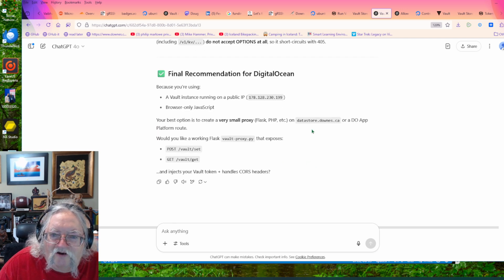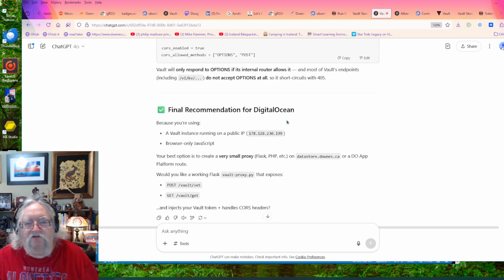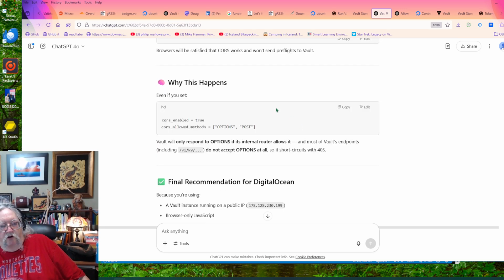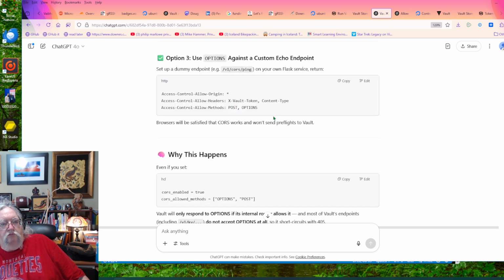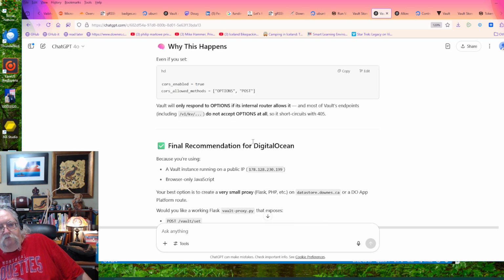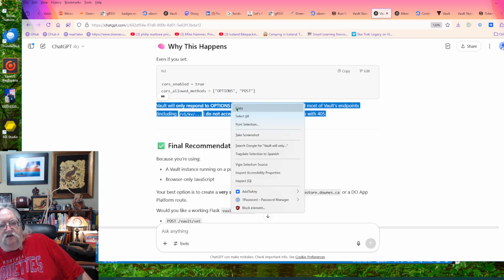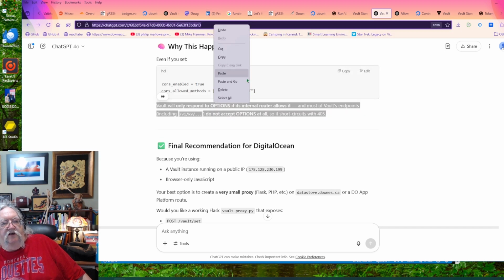I love that it knows that I have datastore.downs.ca. Your best option is to create a very small proxy. Alright, let's take this and just do a search on it.